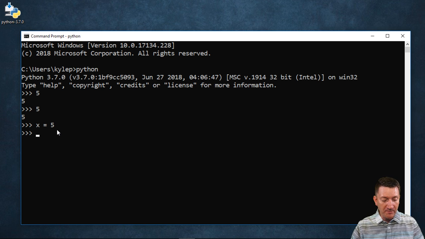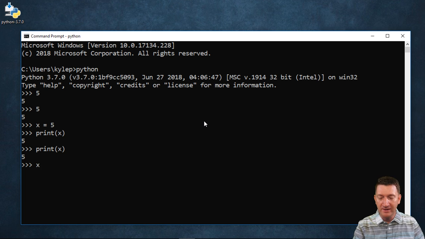All right. Now, unlike before, when I just typed in the number 5, right, hit my enter key, it automatically returned that value. Here, I've created a variable called x, and I've assigned it a value. I've made it equal to the number 5. So now, I can reference and utilize that value by referencing its variable. So I can say print x. I'll hit my enter key, and there's the 5. If I need to use it again, print x, and there's the 5.